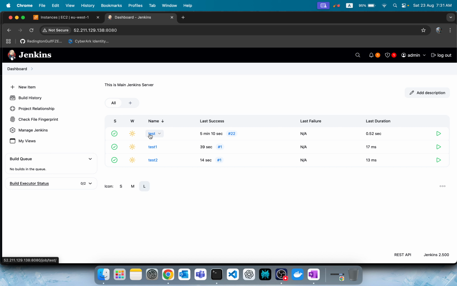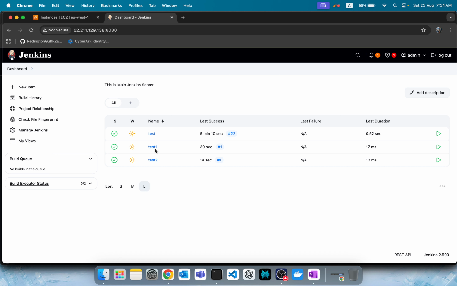So it means we need to link it. Let's say if we want the test one job to be successful, the test job should be run before that. If the test two job should be successful, the test one job should be run before it. See, they are linked. That's what we call chain jobs. We can call it chaining because they are linked together, like how chains work.